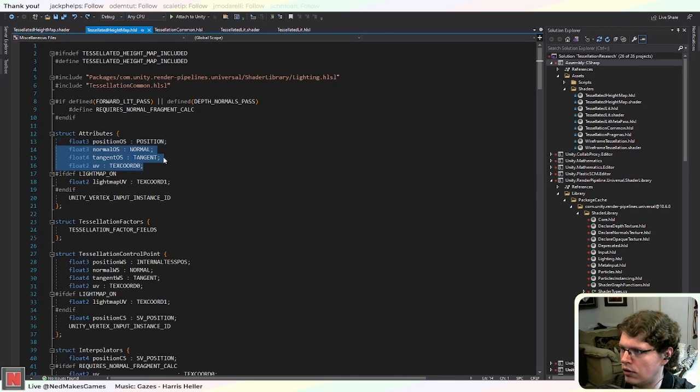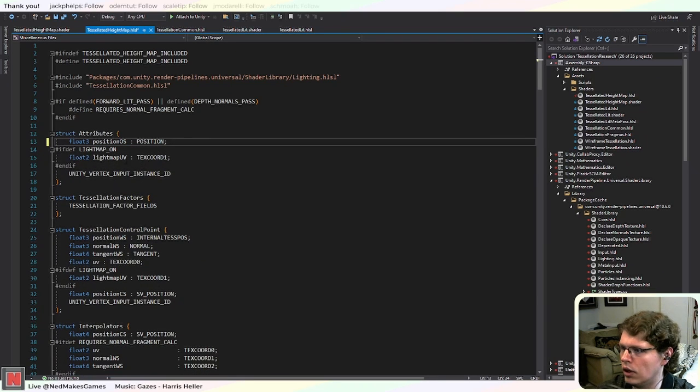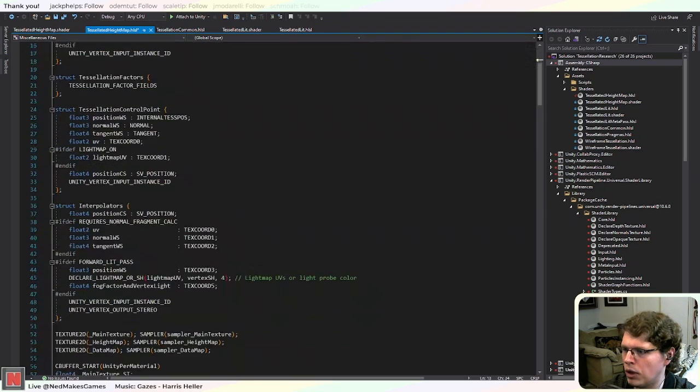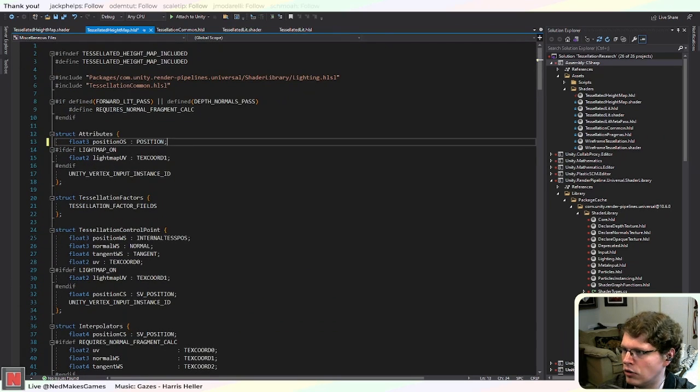Okay, so let's get rid of all this stuff. Light maps. So I guess we can't really do light maps because this terrain. Well, no. Okay, so what we'd have to do is make a tessellated meta shader, I guess, because we need the light map UV.